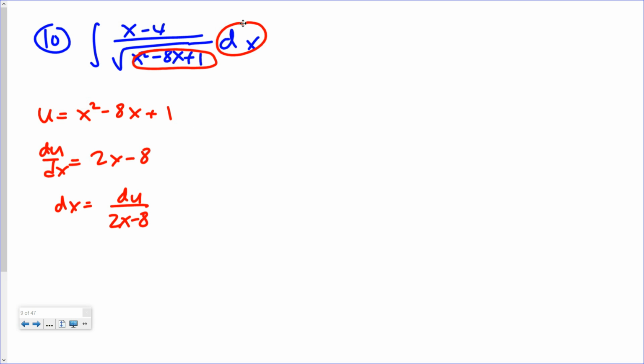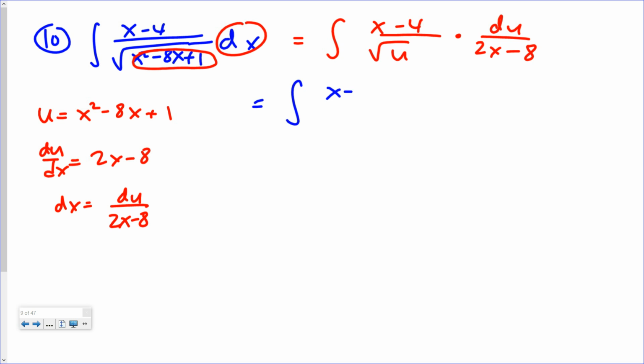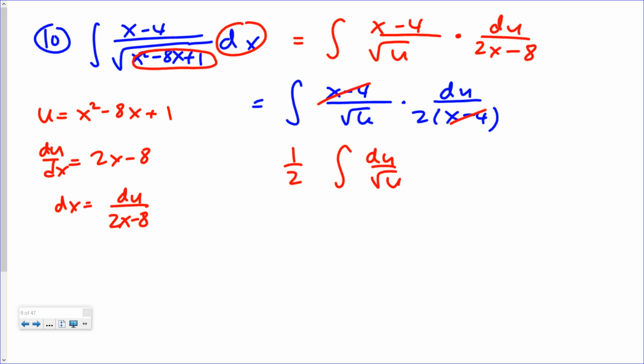Then I plug in two things. What two things do I plug in? My u, which is right there, and my what? My dx, which is right there. Then I ask myself the question, do my x's cancel out? Do they cancel out? They actually do. Yes, it's not real obvious, okay? But my x's do cancel out, because what I have here is du over 2 times (x minus 4). And so since my x's cancel out, this new problem, let me pull out the scalar 1/2, is du over the square root of u.